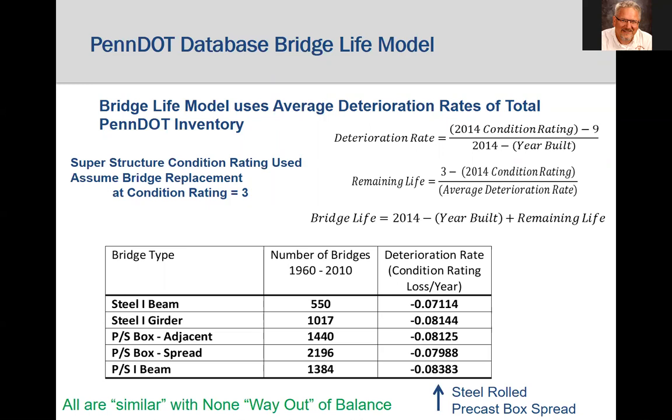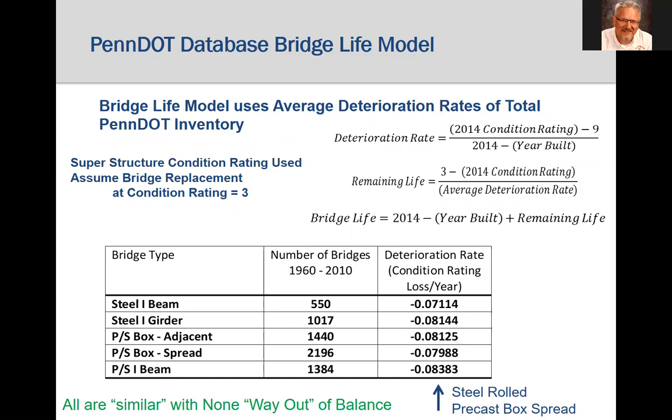So this table shows the first results from the life cycle cost study. It shows the average deterioration rates for the 5 types of bridges for not only the 1,700 bridges in the study, but for the over 8,500 in the potential bridge numbers. For this presentation, when these results tables are shown, there will be 2 aspects of the results.